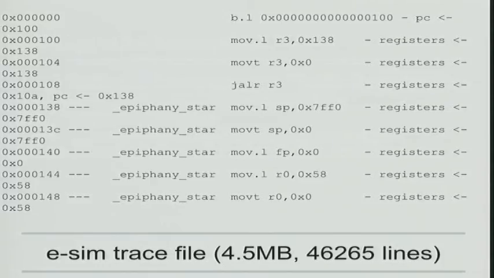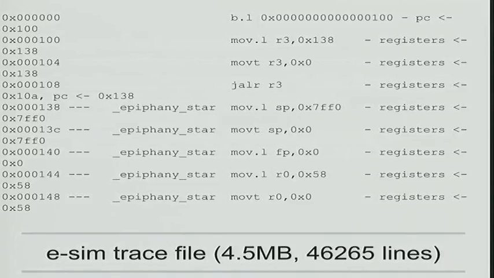But here's an interesting problem. Checking whether my simulator and the Adapteva simulator both do the same thing is quite tricky. I can test that they both write the same thing to standard out. I can test that they run the same number of instructions, but that doesn't tell me very much, and it certainly doesn't tell me where a bug is when I found a bug, which is a real pain. So both Revelation and the eSIM simulator can print a trace of everything they do to their simulators, every change in memory or a register file.